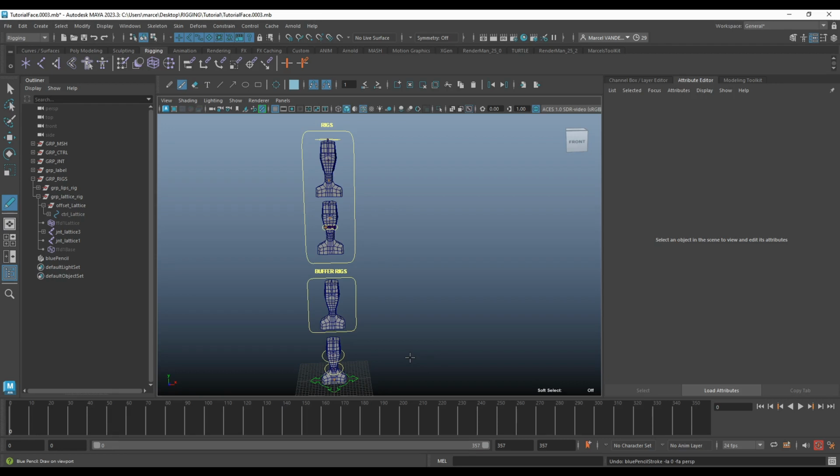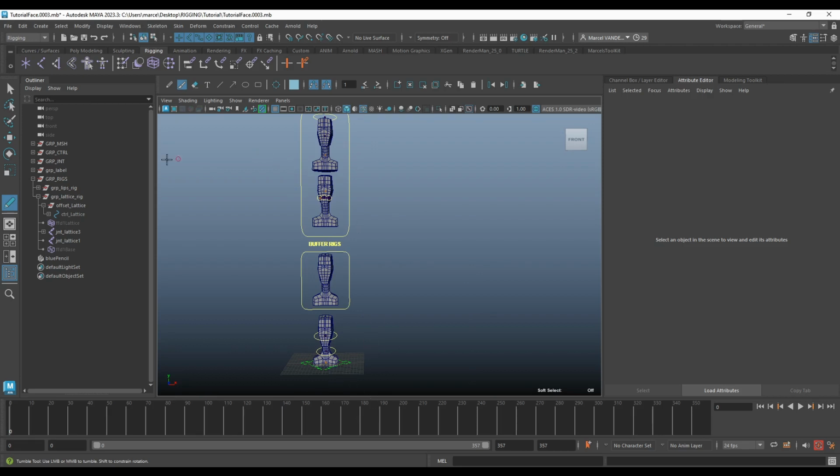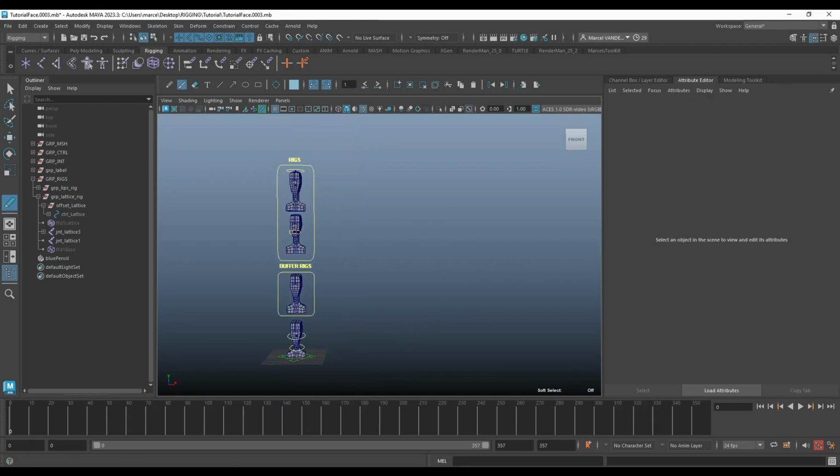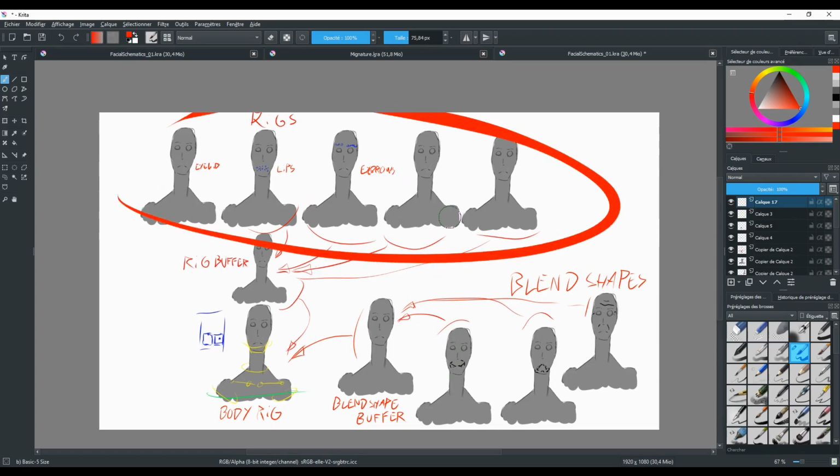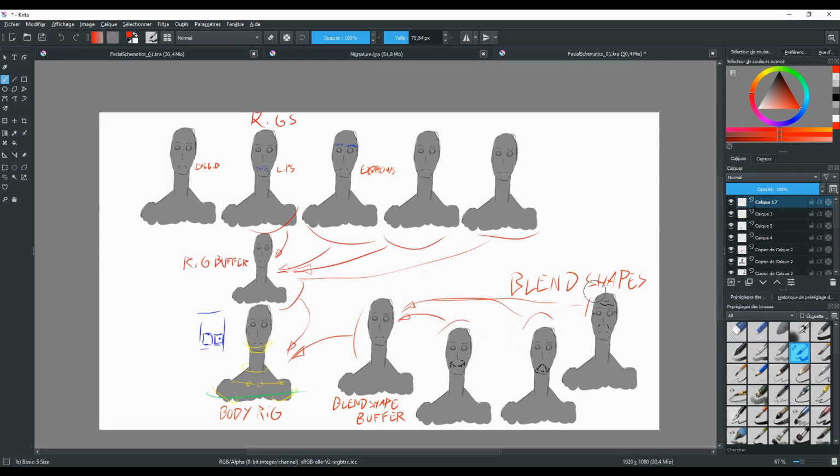So today we'll be tackling how to do blend shapes and how to have multiple blend shapes that are transitioning between each other. So I'm just gonna remind you of the mechanic that we're gonna use. Basically, we're gonna do pretty much the same thing, but instead of having individual rigs like this, we're gonna have different models of the face. So the face had been modeled. That's the fun part. Making and modeling the blend shape is the fun part about rigging a face.